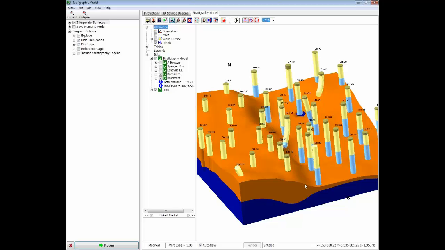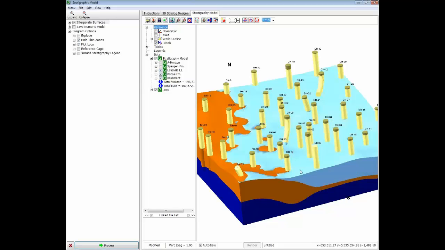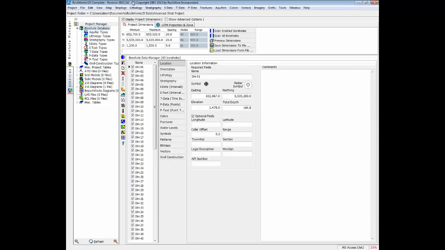So what I'm going to do next is go through the process that I displayed in the slides to revise the extents of this model so that it more accurately represents my borehole data. I'll go ahead and close this window. The first thing I'm going to do is create a map that includes labels that display the thickness of the unit. I can do that through the Map menu right here.